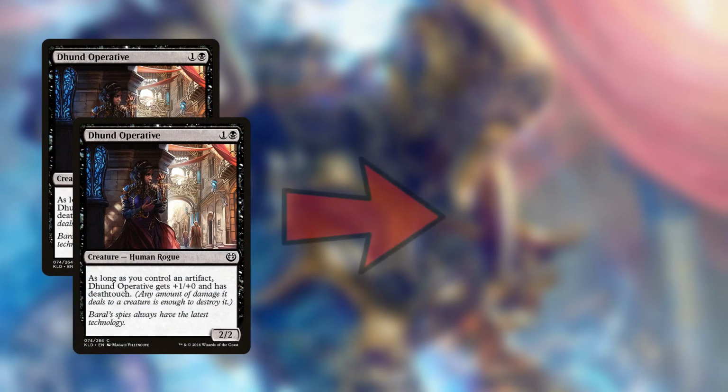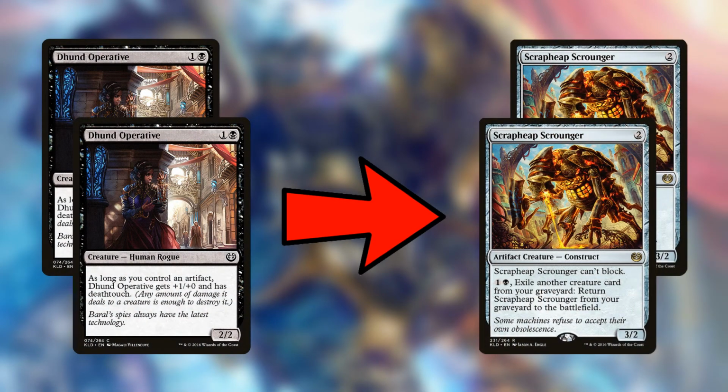Next up, I'm going to be taking out 2 Dund Operatives for 2 Scrap Heap Scroungers. Yeah, if you follow my channel, I really, really like Scrap Heap Scrounger, and I tend to put it in pretty much every deck ever. But it's really, really good, and if we compare these side by side, they're somewhat similar.